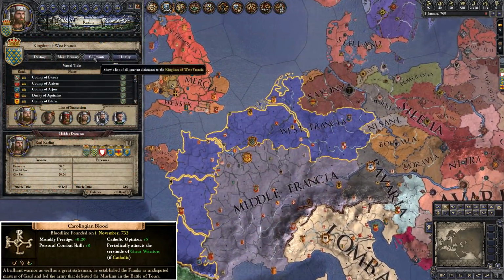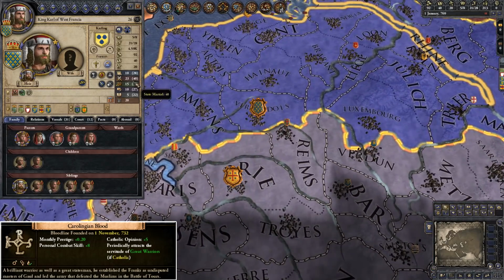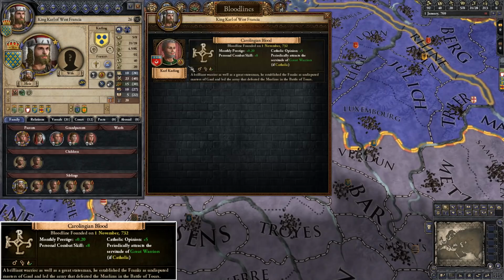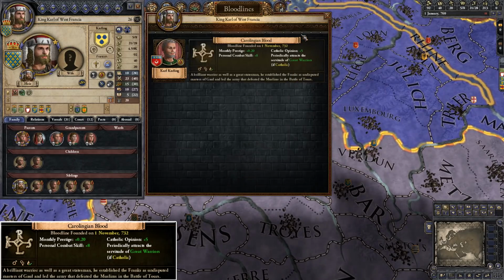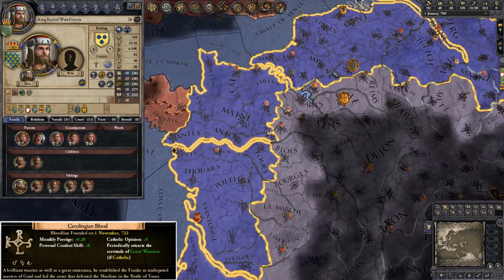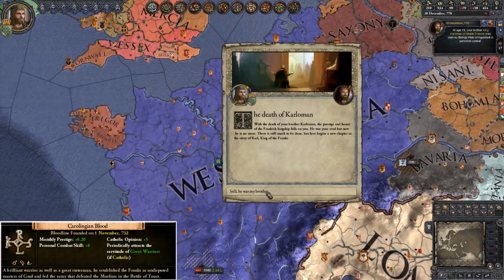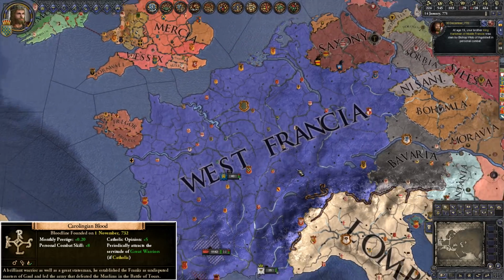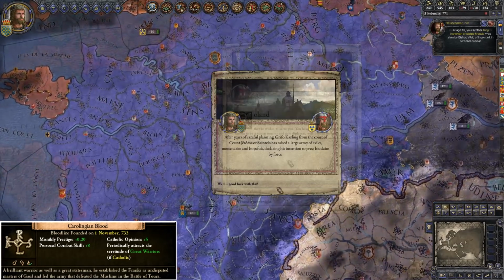Some of the most powerful men of their time, including King Charles of West Francia and King Carloman of Middle Francia, possess Carolingian blood in the 767 starting date, though the lineage becomes progressively more scarce until its extinction in 1187. Befitting Martel's legacy as the shield of Christendom, Carolingian blood confers +5 Catholic opinion, monthly prestige gain, and the unique mechanic of attracting great generals to any Catholic court that possesses his progeny.